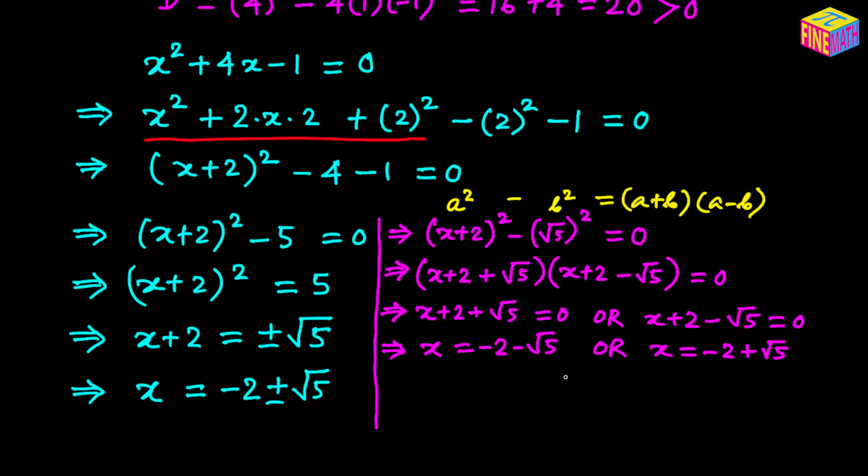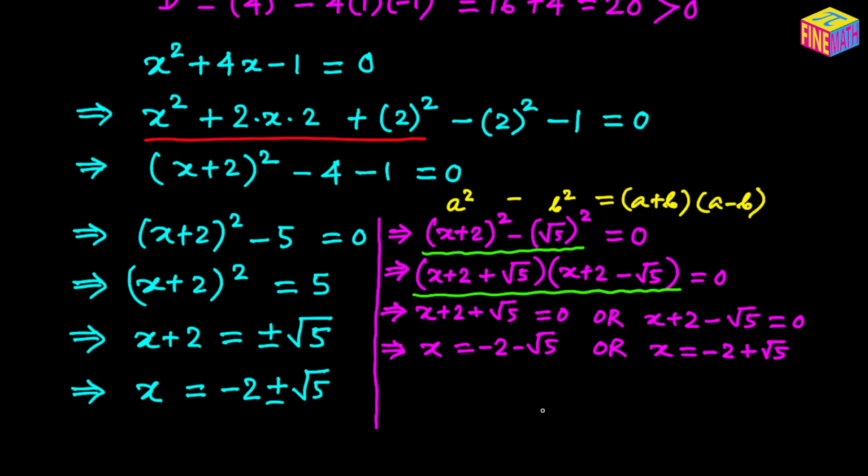So this is how we do the completing the square method, meaning we first try to create the difference of two squares, and then from there we do the factorization. I'm going to highlight right here. This is nothing but a difference of two squares, and then we do the factorization. Because as soon as we can convert our quadratic polynomial into a difference of two squares, then factorization is just a piece of cake, right?